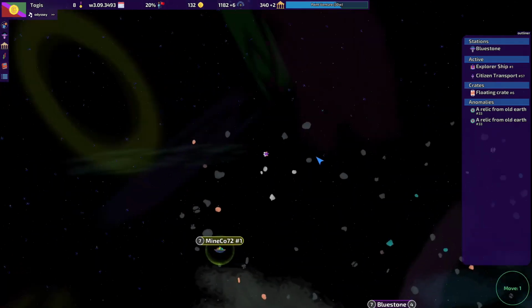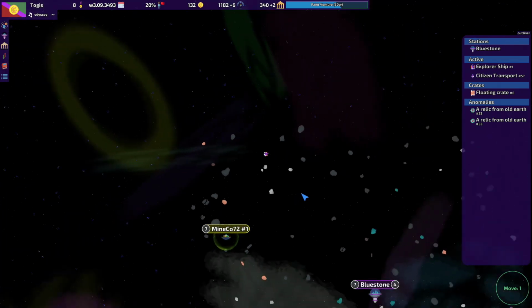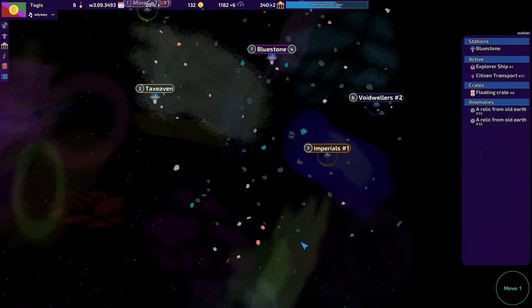With our explorer ship, we are currently exploring because maybe we will find a better location to build our next city. I hope so, because if we were to build a city here, we would have a problem between Bluestone and the new city. The Imperial would be just in the middle trying to snipe our ships.